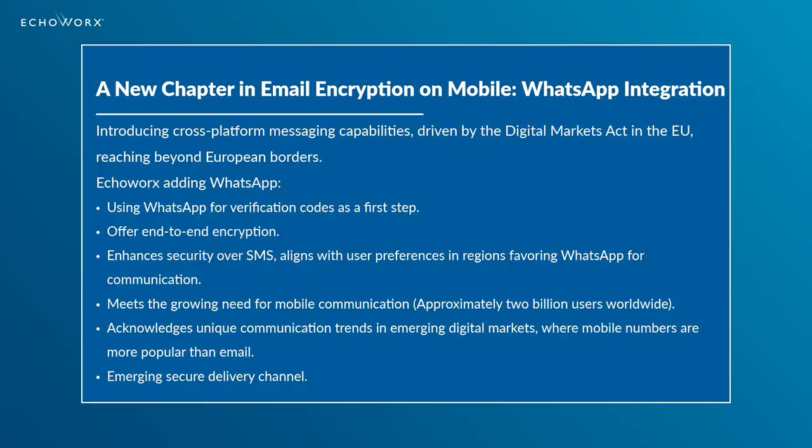So we've been working in South America and some other marketplaces, and the demographic is changing. Maybe not this year, but WhatsApp seems to be the right way to go, right? It's an extension of SMS in the context of it's a mobile-centric application, and it's very easy for us to pivot into that area. And it offers some advantages that we don't see with SMS. It's end-to-end encryption, and the addressable marketplace is 1 billion end recipients using WhatsApp. Amazing. And we know that WhatsApp, for instance, is building business apps. We know that businesses are using WhatsApp as a communication. So we see WhatsApp as an emerging channel in that ecosystem for delivery.